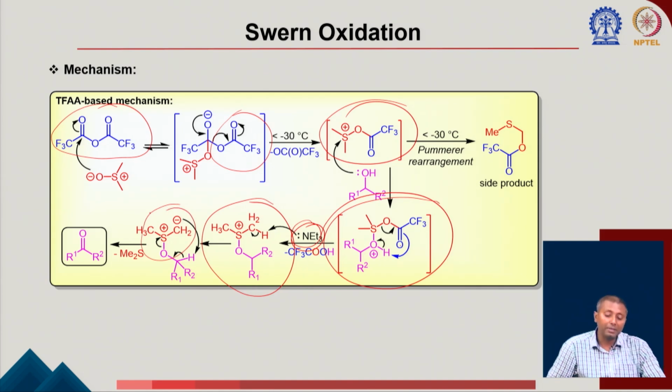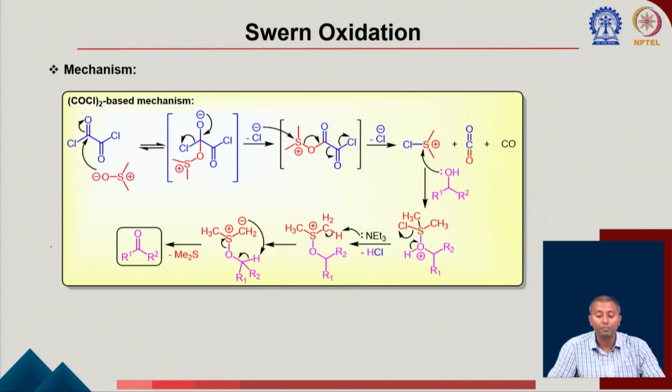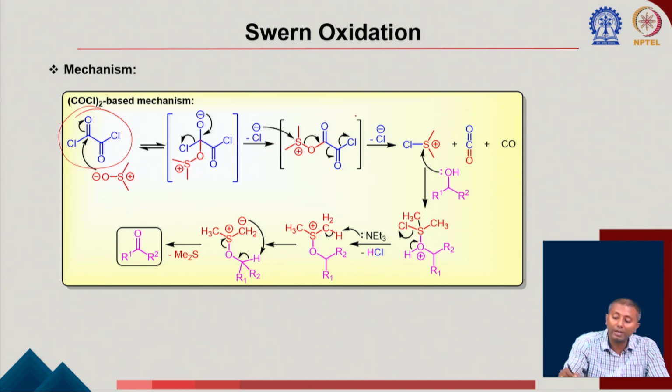And once that is happening, this CH2 minus can take this proton from this alpha proton to this corresponding alcohol to form this carbon-oxygen double bond, converting to the corresponding aldehyde or ketone. In the case of oxalyl chloride, you can see mechanistically this will be a more reactive one compared to the trifluoroacetic anhydride. So this will react even at minus 78 degrees Celsius. This reaction can happen to get to this.